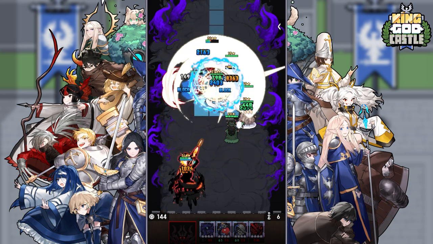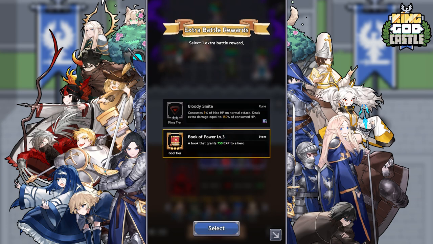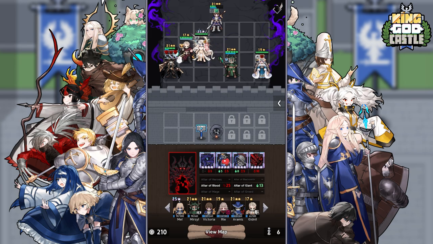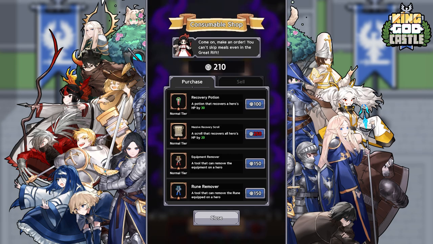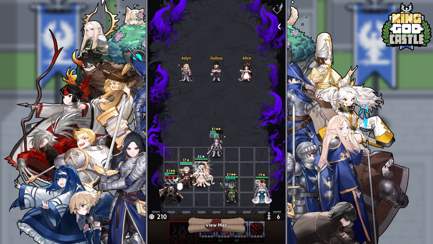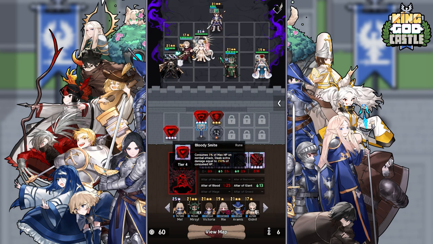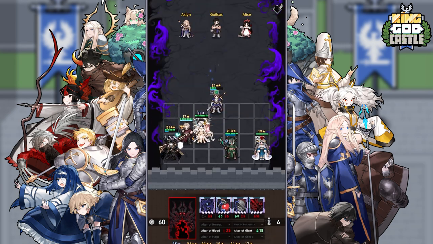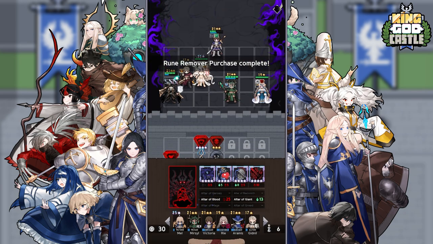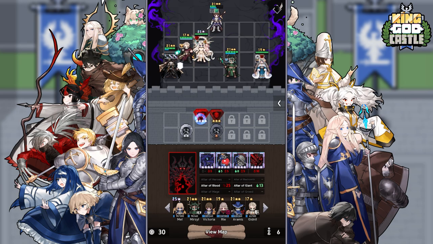I think I might switch it over to Mel, to be honest. Yeah, switch the stuff over to Mel. So let's do this. Blaze Smite's not good. So that another remover. Devil's Blood and Butchery. Yeah.